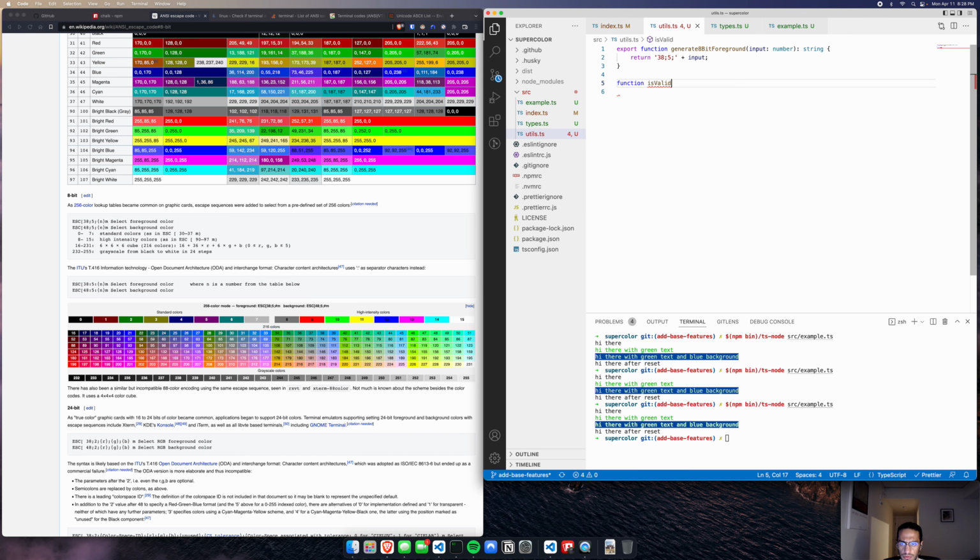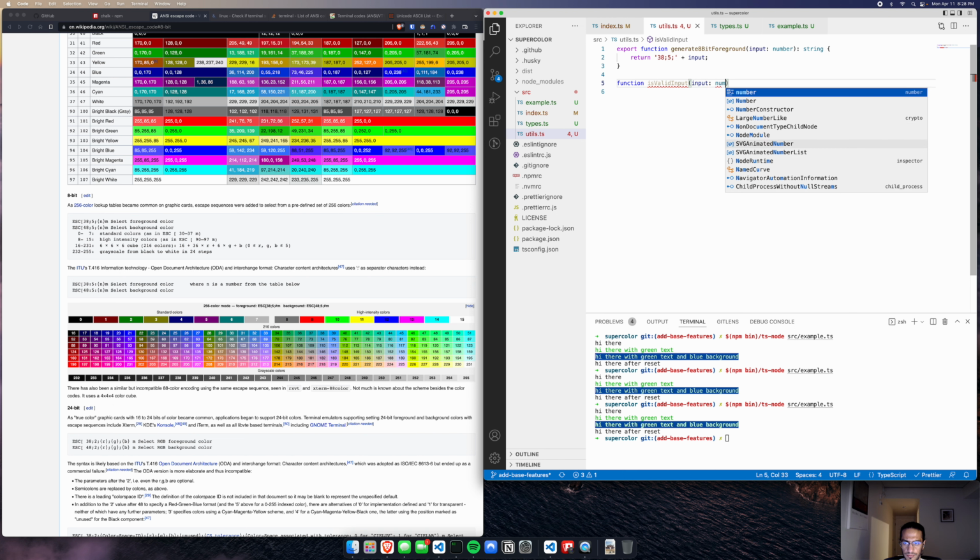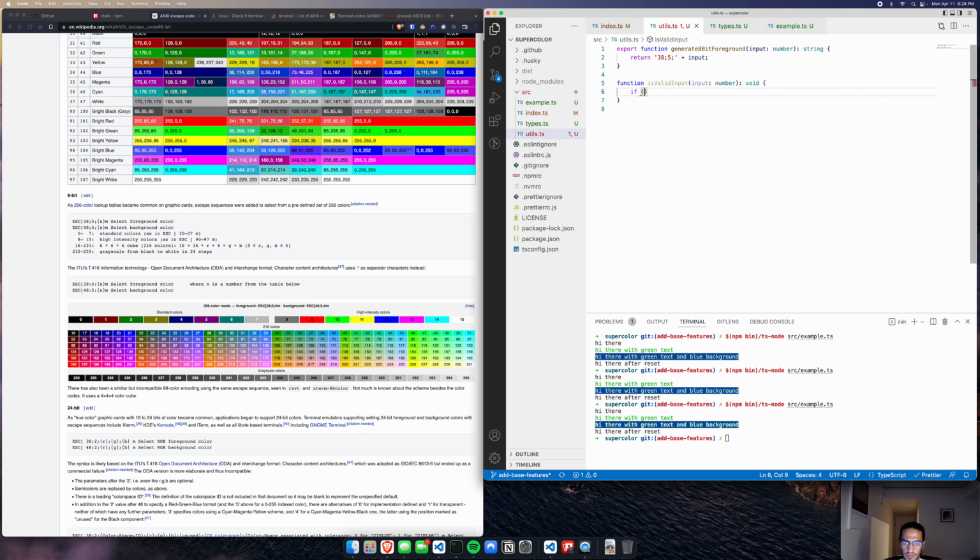We also want to make sure that the input is valid, right? Because the number should be between 0 and 255. So let's create a small function here, which is going to say if my input is less than 0 or my input is greater than 255, I'm going to throw an error saying incorrect input to generate style, right?